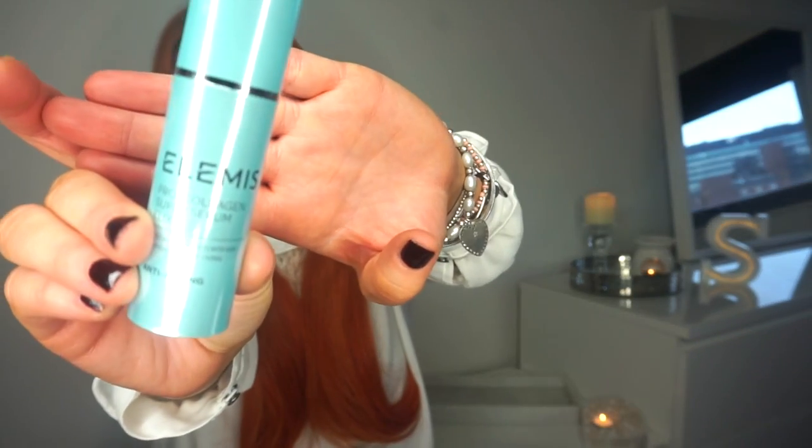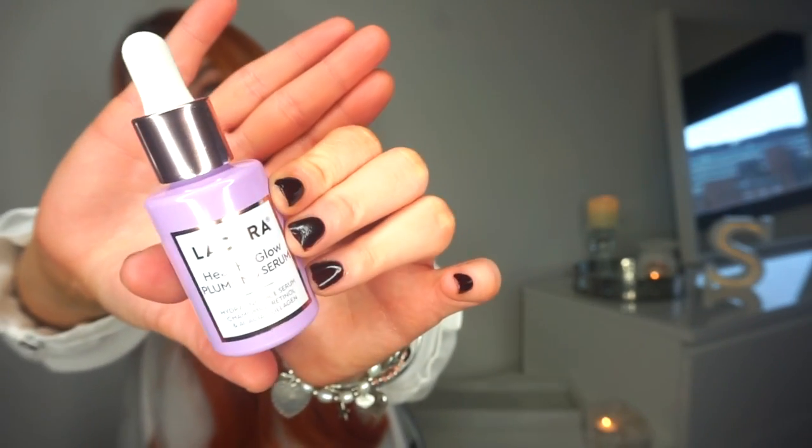Coming on to another serum — oh my god, this is absolutely gorgeous. This is from Elemis again; it's their Pro Collagen Super Serum Elixir. It's like satin — when you start to rub it in and press it in, it literally turns to satin. I got that as well for Christmas. Then this one I got around the end of December and started using it — this is La Cura's Healthy Glow Plumping Serum. I just take a small amount and press it into my skin, and I love the glow and hydration it gives.